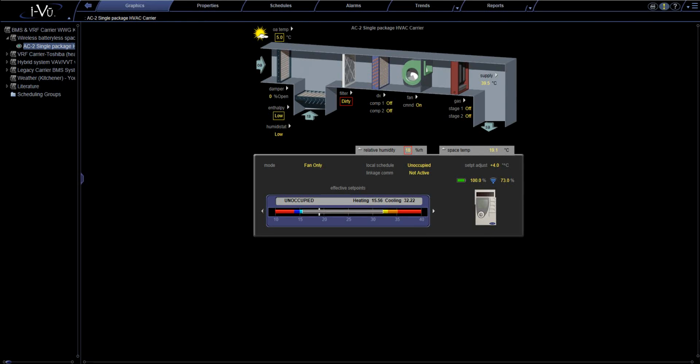By simply a click away, we have access to a rooftop that provides air conditioning. We can see the current position of the outdoor air damper, and verify that feedback against design. We can see the current feedback of a filter. Here it requires a change. We can set an alarm to be emailed to maintenance personnel with the name of the unit, AC2, that will require a change.